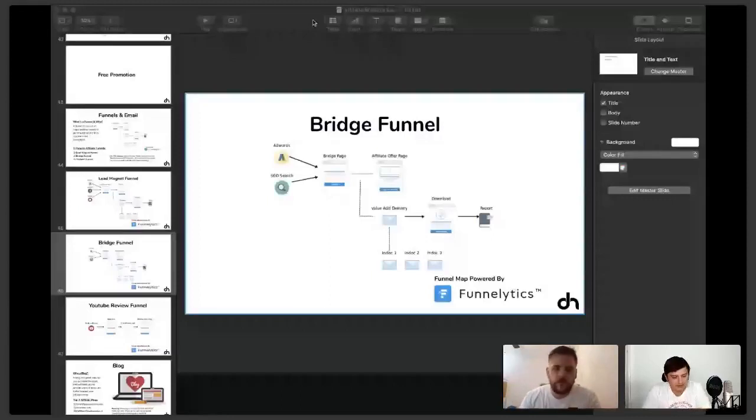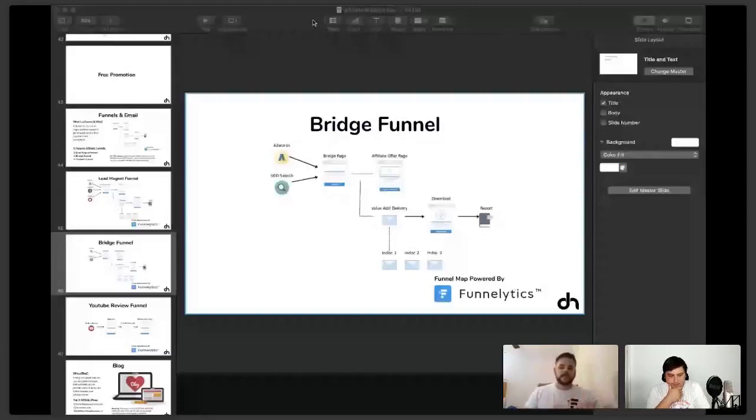Okay, everybody, the next funnel, the last of the funnels, is the YouTube review funnel. It's a super cool funnel that's so simple and so easy to do, and you can do it in multiple steps. You don't have to do all of these steps at once. It consists of a YouTube review and a blog post that has to do with that YouTube review. Then in Funnelytics, you map your button action to clicks so you can track all of the clicks to your affiliate link, and that would go to the offer page.